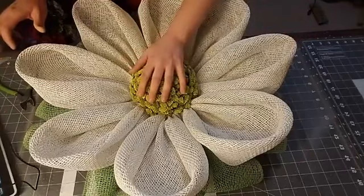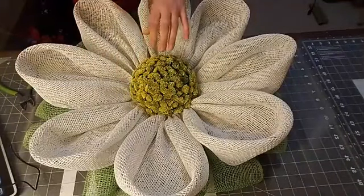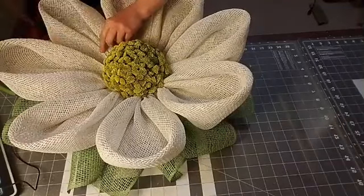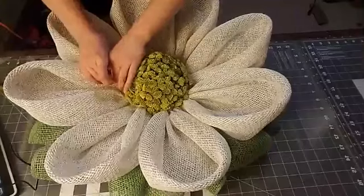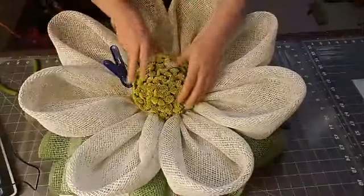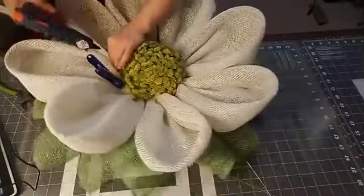But with the center, you want as big of a center as you can get without being too humongous. I think this is a perfect size. All we need now is just a little bit of love and a little bit of hot glue. And I am just going to take a little dab right there and we are going to push that sucker together. Okay. And where are my clips at? There. I'm going to let the clips hold it. Okay. And I'm just going to go around and see where I'm going to hold these guys at right here. Okay. All right.